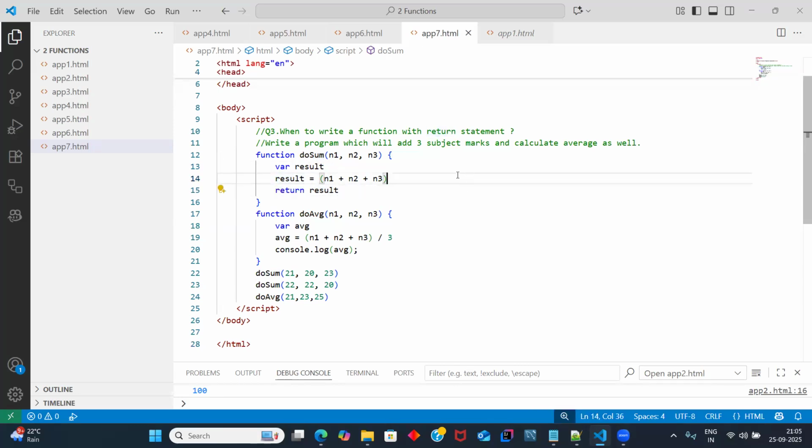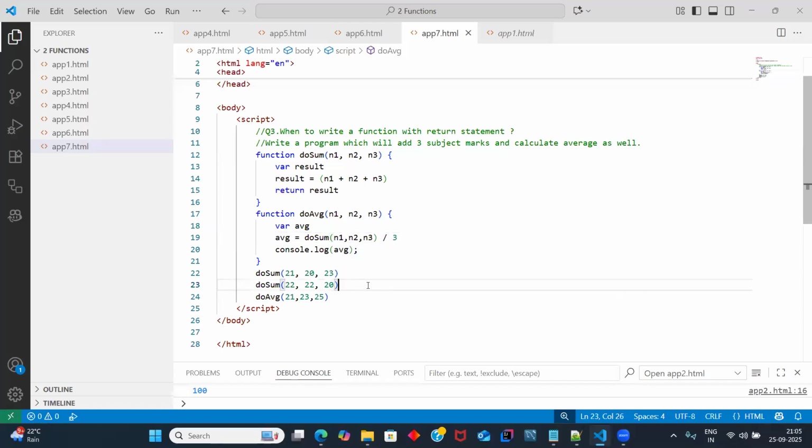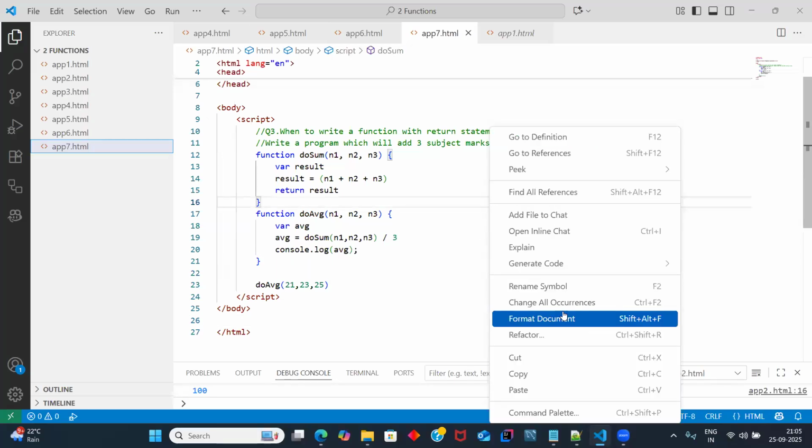Now, as per our requirement, we should not repeat this. Then, guys, we are returning it. Whenever we are returning it, instead of doing this business logic again, simply call doSum and pass your parameters as they are. See, the calling of doSum is completely your choice. But I need only the average now.